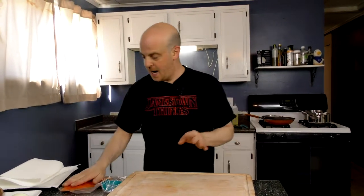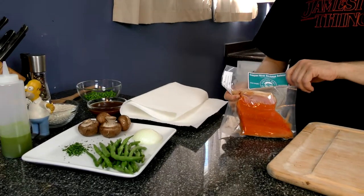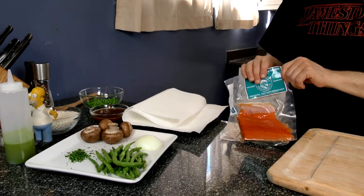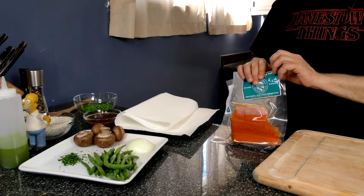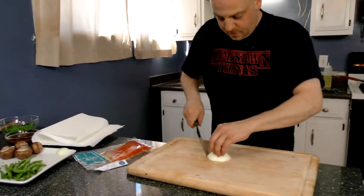Right now I have my pan on for my risotto and my stock going low, because when you make risotto you add the stock hot. I wish I could say I'm amazing at making risotto — I'm okay, I've got a lot of improvement to do. Today, sockeye salmon is going to be over a champagne mushroom risotto with some green peas, some green beans, and some chili flakes. We're going to have a lot of fun. Let's get started — I'm going to get my onion chopped up and dice it for the risotto.